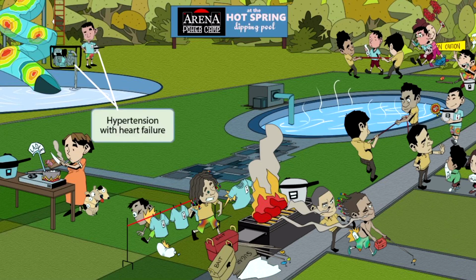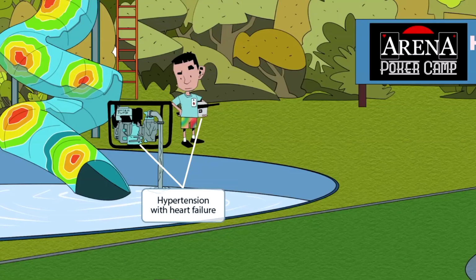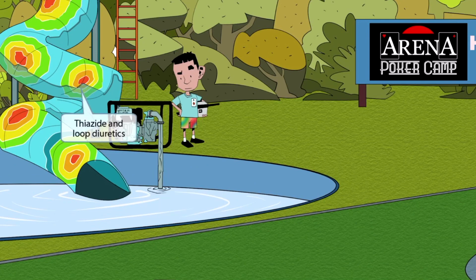This camper in the back is holding his pressure cooker and disappointedly staring at the water slide's broken pump. Let's zoom up. He's quite disappointed that the slide's pump is broken. Camp just isn't the same without a water slide. Well, recall that a broken pump is our recurring symbol for heart failure. So this water slide's broken pump next to the camper holding a pressure cooker will be our symbol for hypertension with heart failure.